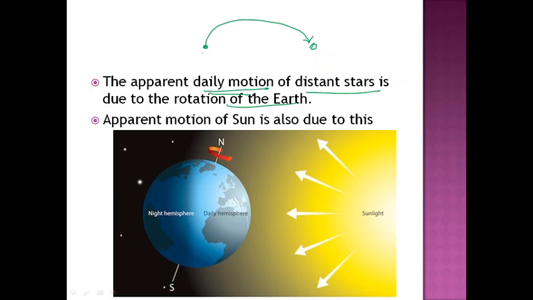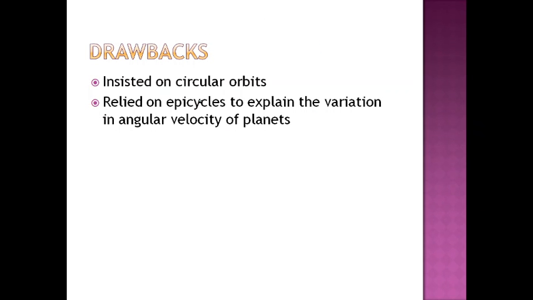And whether planets and stars are moving or we are moving, now we know that Earth is moving. Earth is rotating on a daily basis. So in the Copernican model, it was understood that this daily motion is due to the rotation of the Earth on a daily basis. So we will have day and night every day. Even the apparent motion of the sun, that means every day the sun rises in the east and sets in the west, is not because the sun is moving, but because the Earth is actually rotating. This was also proposed by Copernicus in his model.